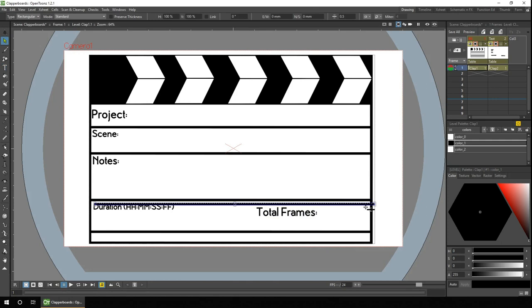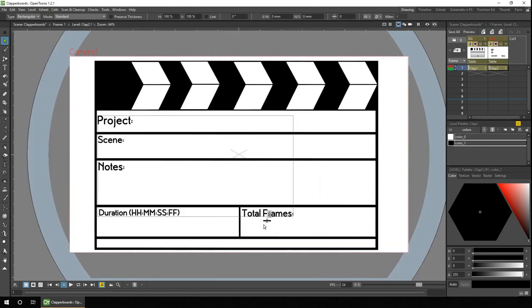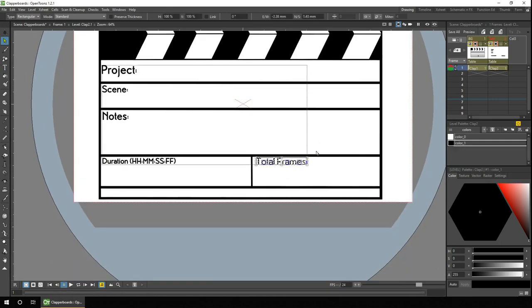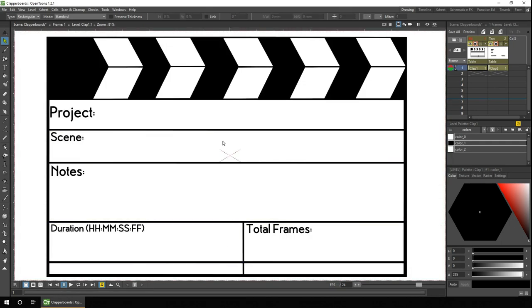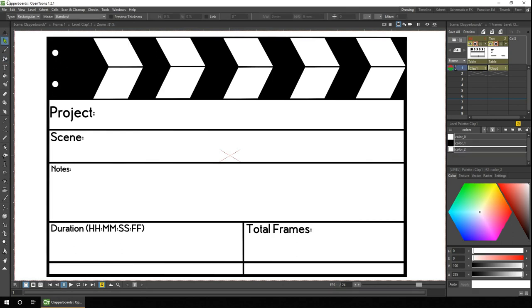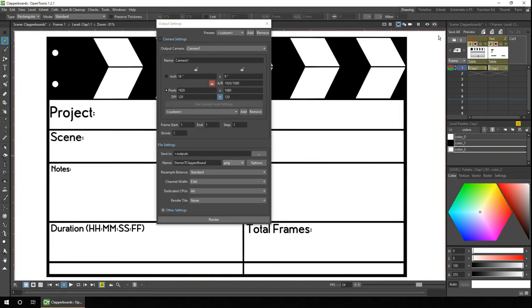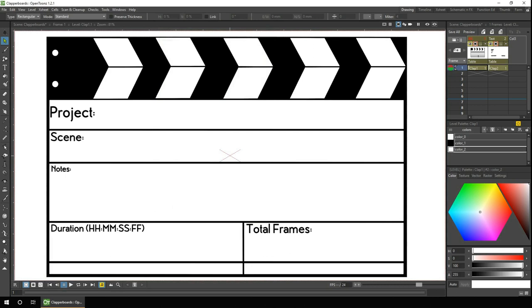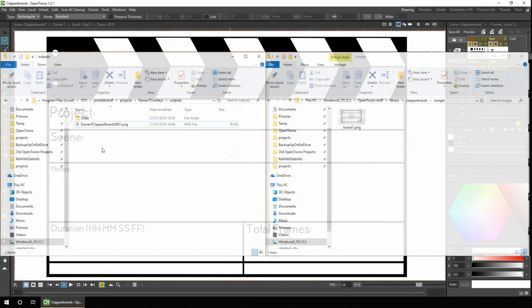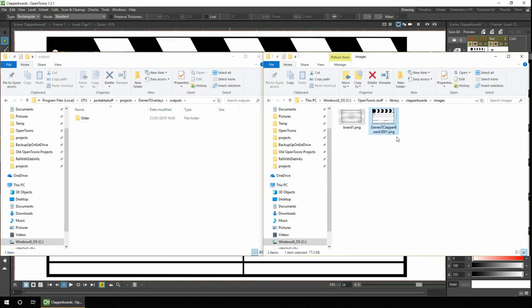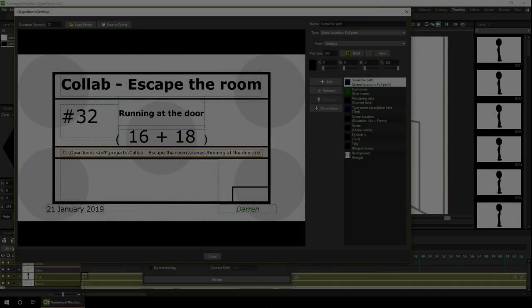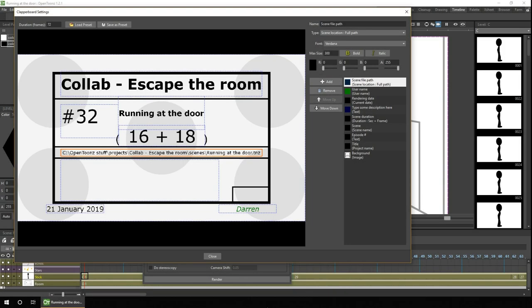And I decided to create a classically styled clapperboard here, just to show the items I wanted to see. And you see I added some titles for the areas where the clapperboard entries go. And when you've finished, just render the one frame out. I've chosen to use a PNG image, you can use others. Then for simplicity, move it from your project's output folder to the clapperboard's images folder, ready to be added to a board. So let me just use that new clapperboard image in this new project.